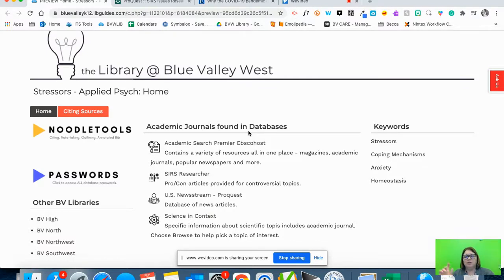We are now, and if you notice I changed rooms, I'm now in our green screen room. Anyway, all that to say, we are going to then cite our articles once we find them. And we use Noodle Tools. If you decide to use EasyBib, that's totally fine. I just like Noodle Tools because we can easily import into it and export as a Google Doc. So I'm going to go through all of that.